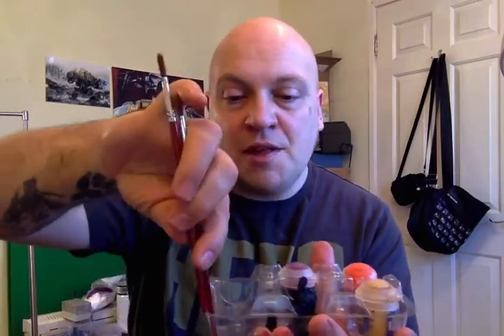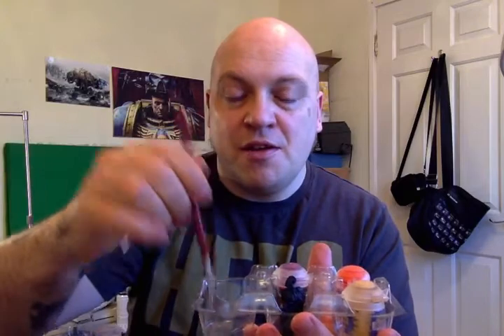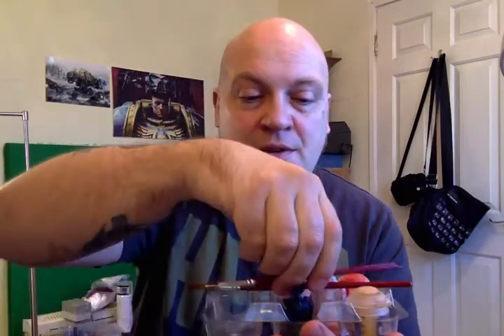You've all had cupcakes and the like — keep the container. This is a mini cupcake one because it's ideal for the Citadel paints. I just want to use a couple of colours. These aren't the real colours I want to use, but put them in there, put my model in there. You can use this for water, mixing. A couple of brushes in.